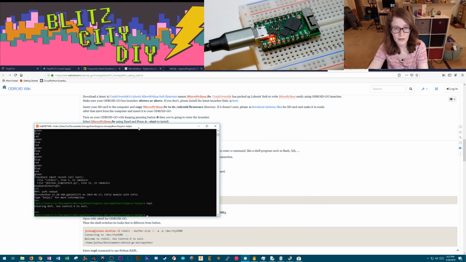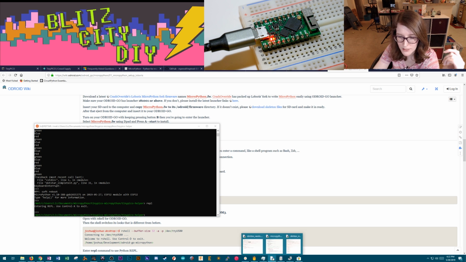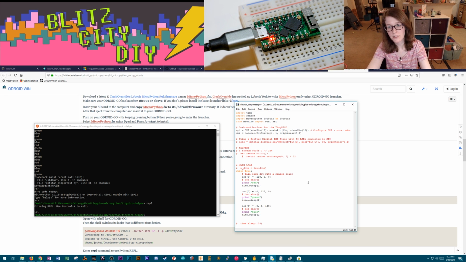So you might be wondering how you would do actual coding for a project for this. What I've been doing is having rshell open and then using IDLE to edit my Python files. And what I'll do is I will basically just edit the file. This is in my directory that I'm in right now, the TinyPICO-helper. And so I just changed the little thing.